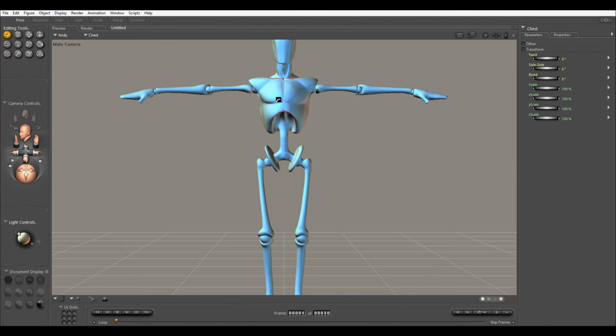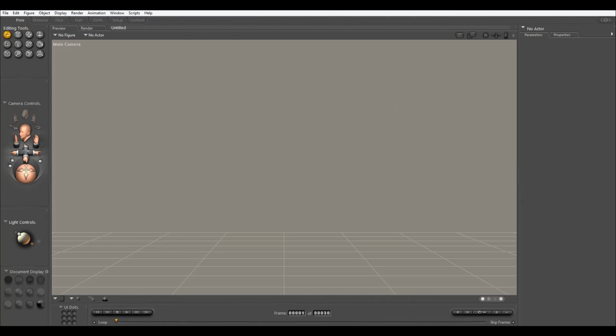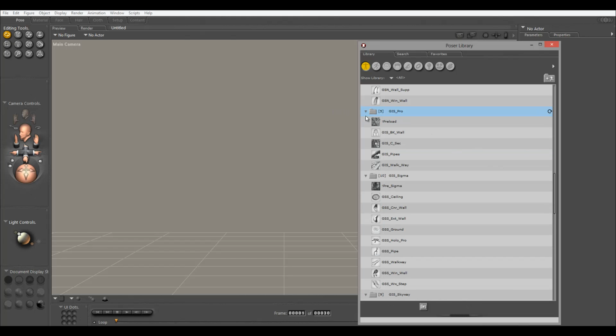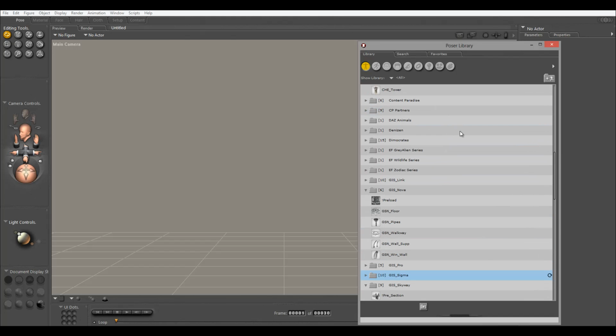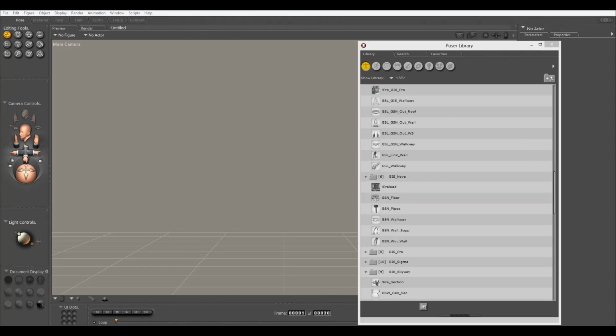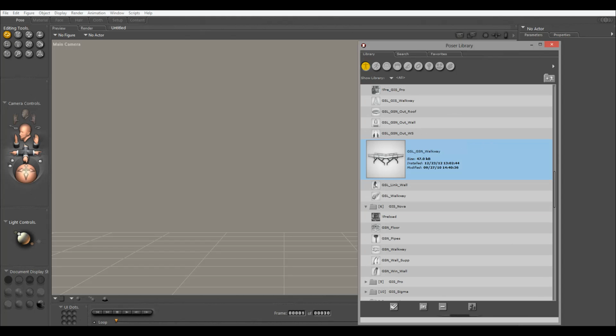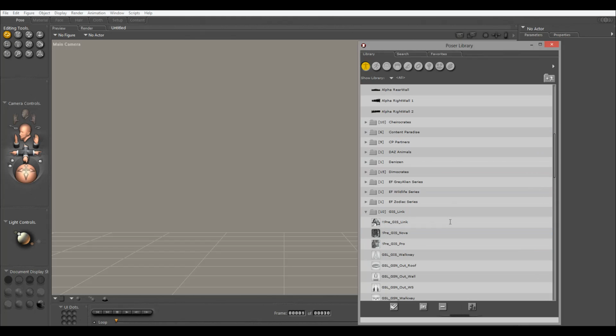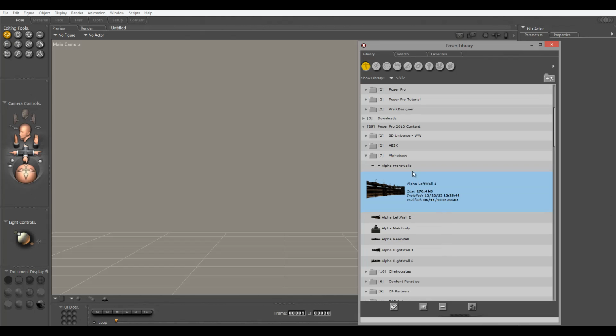Let's create a new one. What I want to do is have a base that looks outside of this. So this is the inside, the character will be inside, and right here. And next, what I want to do is create an object for the outside. Okay, let's see what we have. We have links. The one I'm actually looking for is more of a base. Okay, I think it's the alpha base right here. So yeah, we have the alpha base.